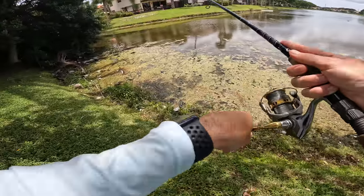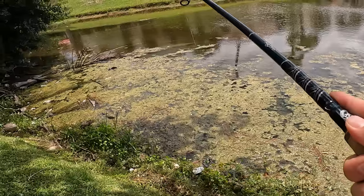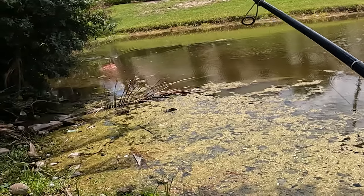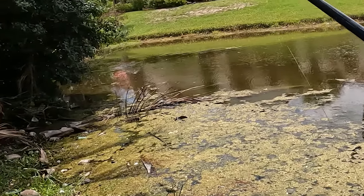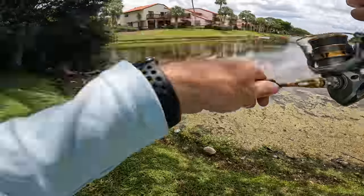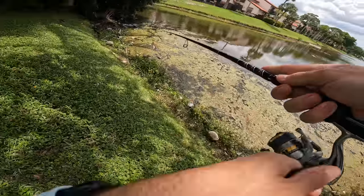That's the cast, 100%. Come on. Oh, here he comes. Oh my God. Oh, he missed it. Did you guys see that wake shoot out from the tree? Holy crap.